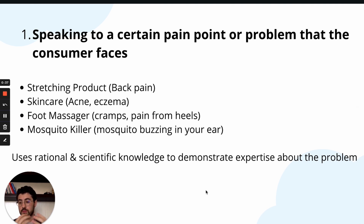As you can imagine, most products that are sold on Facebook and Instagram are created to solve a specific type of problem. And when you're able to highlight that problem and showcase how your product actually solves it, you're going to create intrigue and interest that's going to end up in the consumer buying one of your products. For example, for stretching products for back pain, highlighting the different sources of back pain or actually showing people in back pain is going to resonate with the audience psychologically, in the sense that they're able to relate to that pain point, and it's going to stop them from scrolling and make them pay attention.